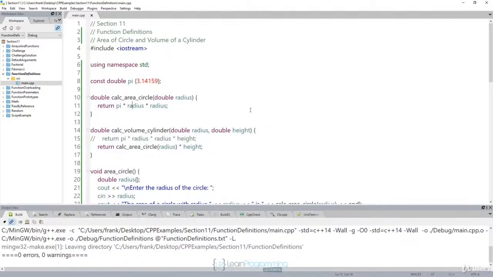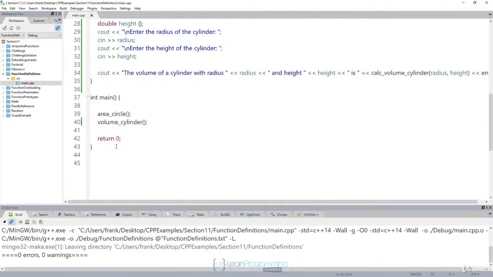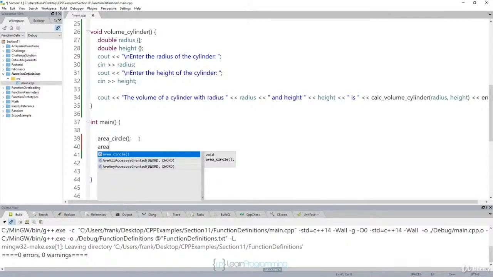Okay, so that's it. You can see how really straightforward it is. And the nice thing about this is when you read your code, you can see your main, and it's really easy to follow. Before, in our main, we had all of this stuff in there. Now we're just saying area of the circle. And remember, I can call these as many times as I want. In this case, it's going to ask me 2 times. I could put them in loops. I can do anything I want.